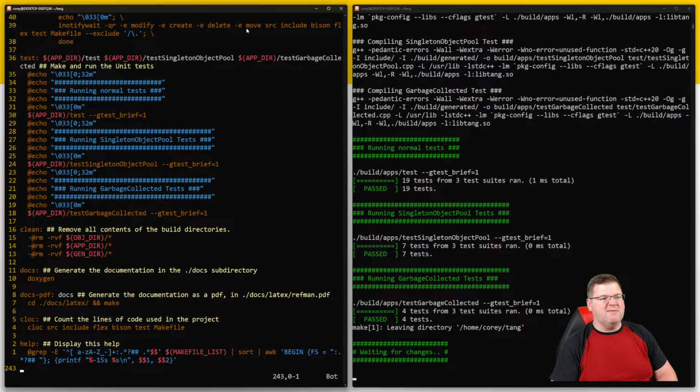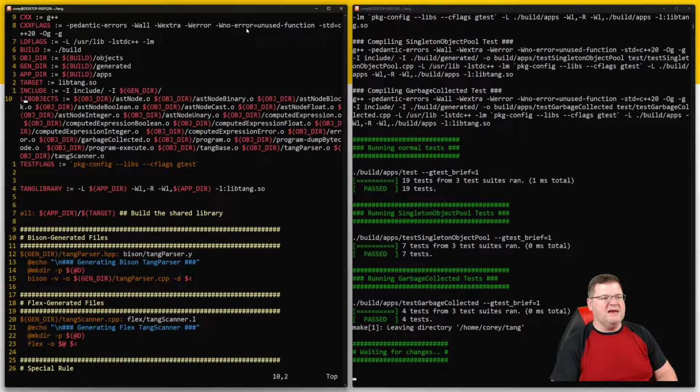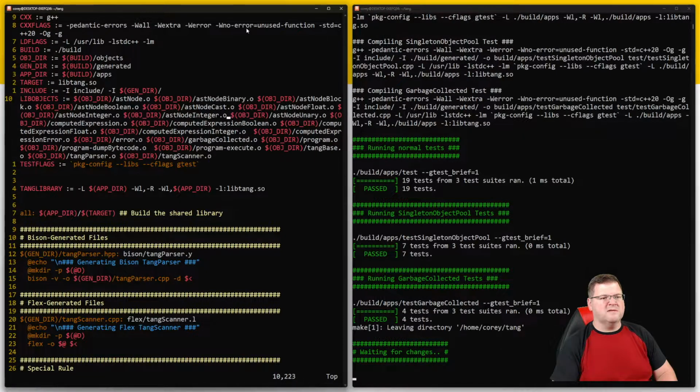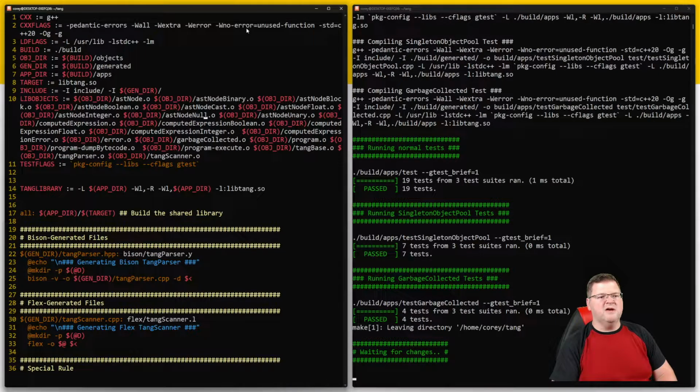But why am I going down there? We need an AST node null. And where are we going to put this? AST node integer. And let's just copy that. And call this null.